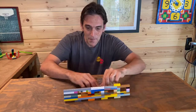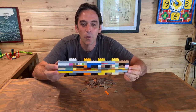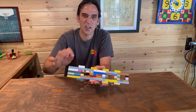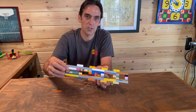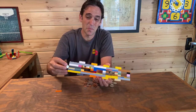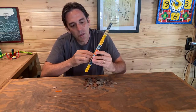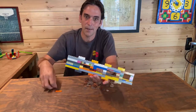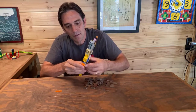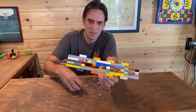Oh, it doesn't go well at first because I forgot to overlap on the top — but now we've got a coin sorter! Remember the two angles: tilt it back a little bit and tilt it to the side. Let's test: penny goes through hole number two — yes! Nickel in hole number three — yes! Quarter in hole number four — yes! Dime in hole number one — it missed. With this one you have to make sure everything is pushed together super tight.